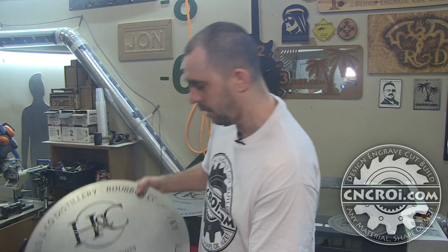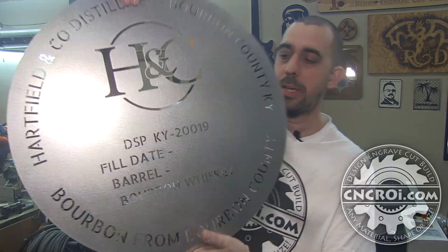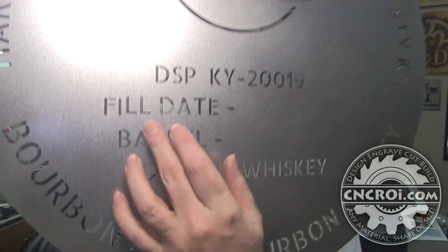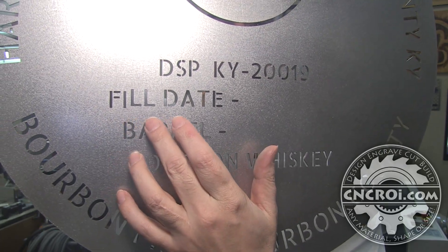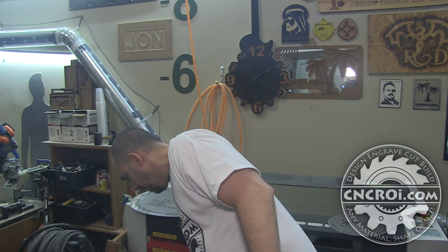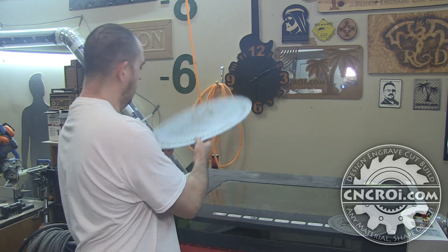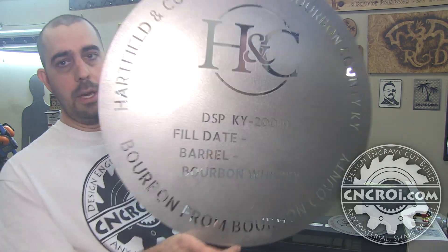The problem this caused — here's the scrap, basically a really nice expensive piece of scrap. You'll notice that because the sheet changed a bit, this is out of alignment. We're talking about fractions of a fraction of an inch, and that little movement can cause that to happen. The nice thing about my company is we saw that mistake — I just happened to see it right when I was packaging it — and just cut another one that is 100% perfect.